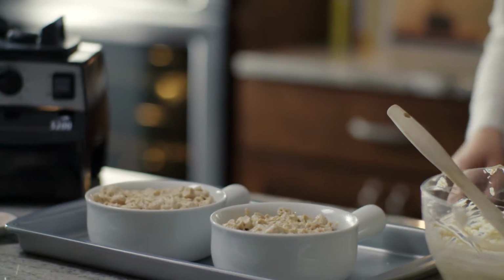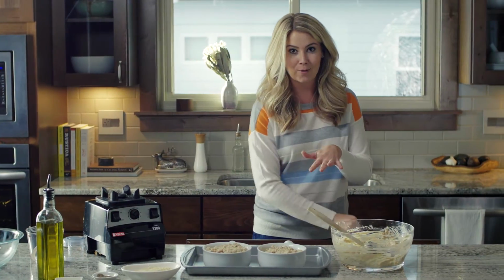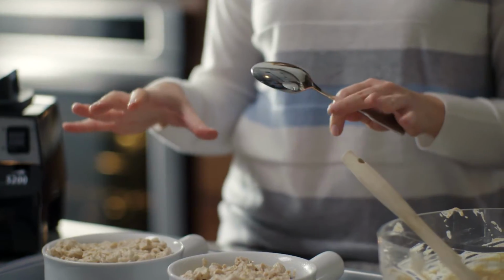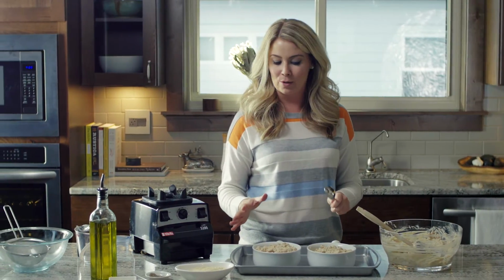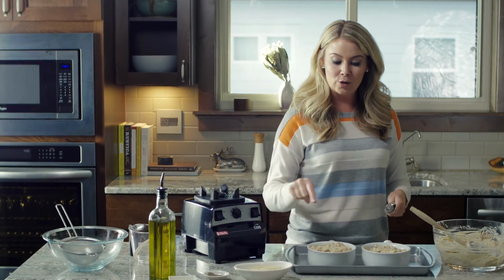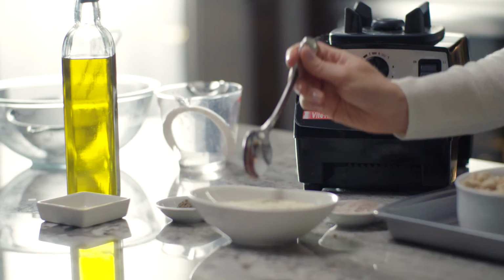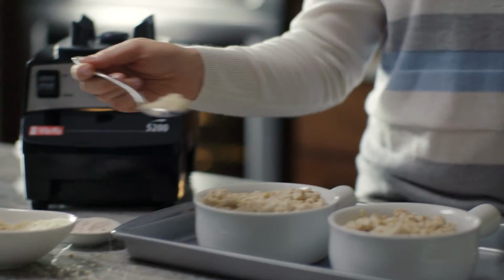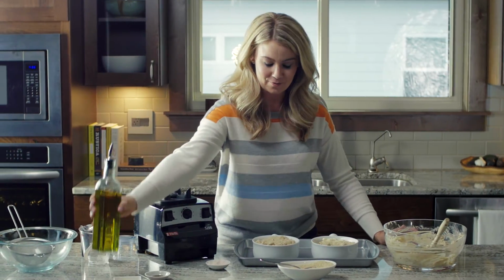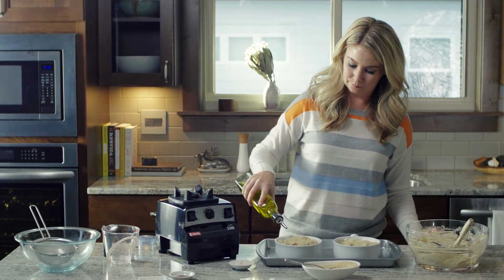Okay, and just to make this extra special, I'm going to put panko breadcrumbs on top and a little bit of olive oil, and it will get really brown and delicious. So this is kind of an extra special step. I don't do this all the time. And if you wanted this to be totally gluten-free, you could actually use ground flaxseed here. It doesn't have the exact same consistency as panko breadcrumbs, but it's a great step that you can use. And just a little bit of olive oil so it gets nice and brown.